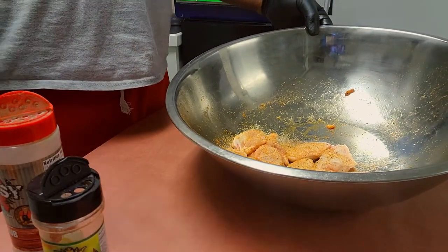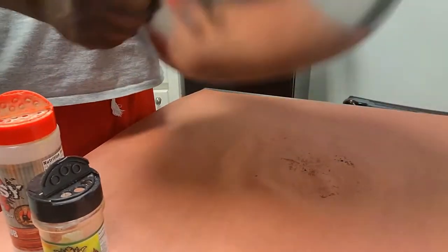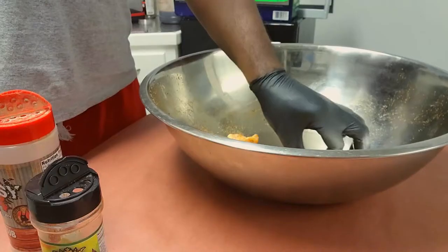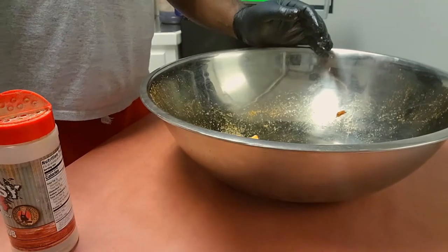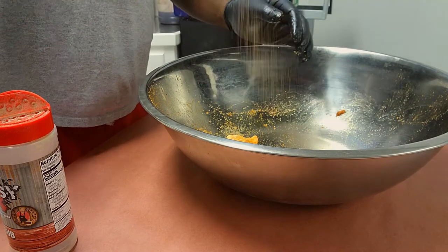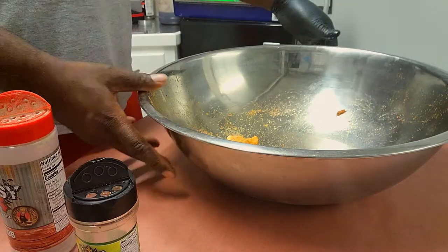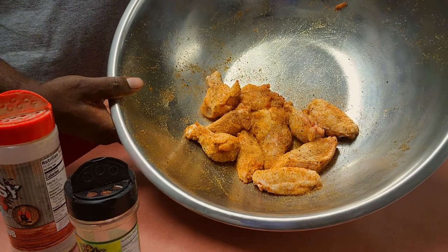Using Ecstasy as our base and then combining a lot of the mango chili lime on top, we give it a good toss. The aroma that the mango lime seasoning gives off is simply amazing. We'll top it again with a little bit extra — we've already done this experiment before to make sure we got our portions right, but you can go as far as you need to get the flavor profile the way that you want. This is how we like to do it: a nice coat on top after a decent toss, and now we'll get them into the smoke.